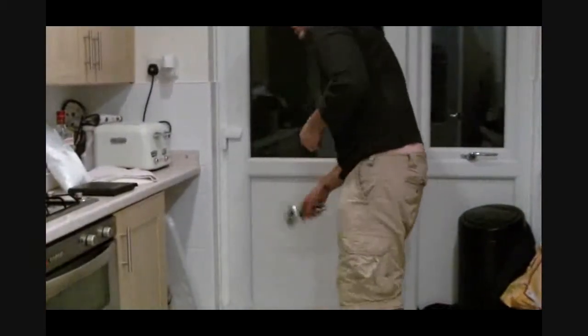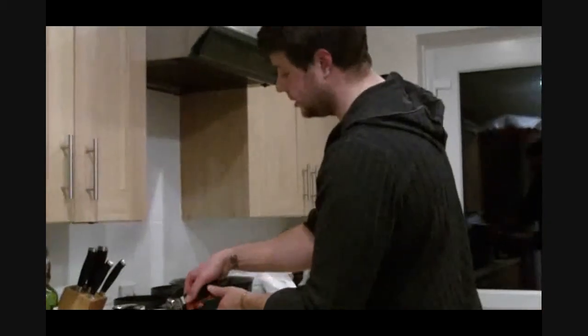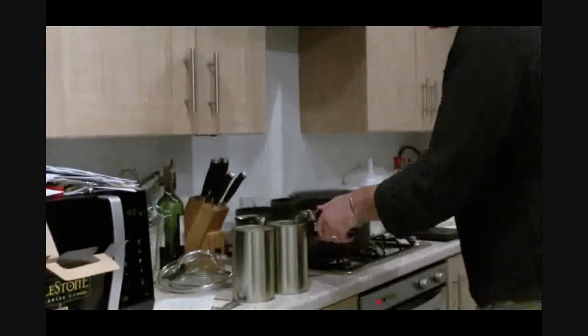Now basically these are 2 can kits. So instead of having 1 can of malt extract, you're having 2. So you don't need to add sugar to them.